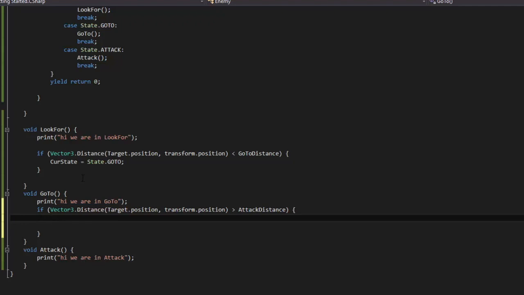We're going to do Vector3.MoveTowards, and to do that, all we need to do is set our position to that move towards position.